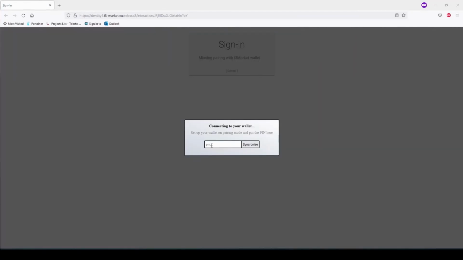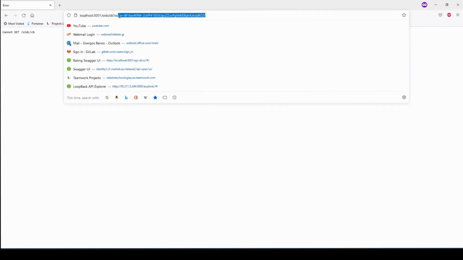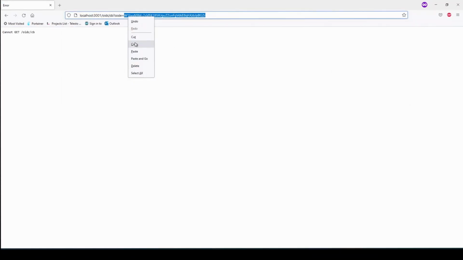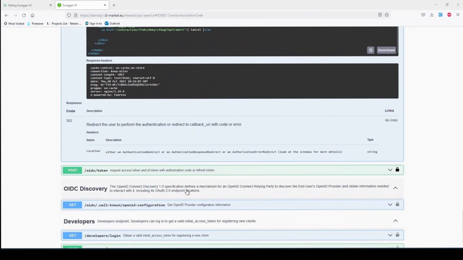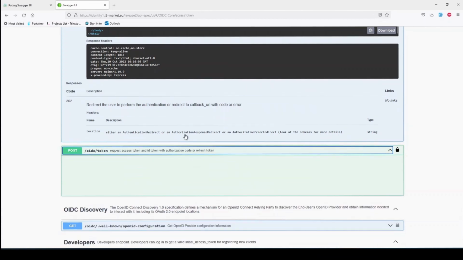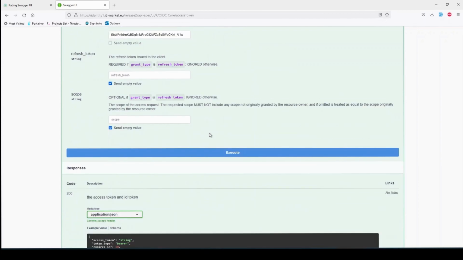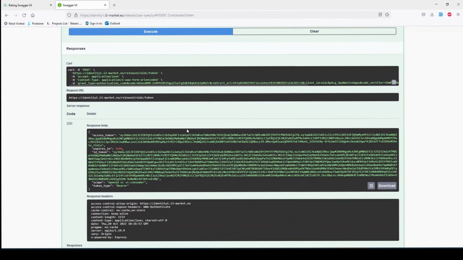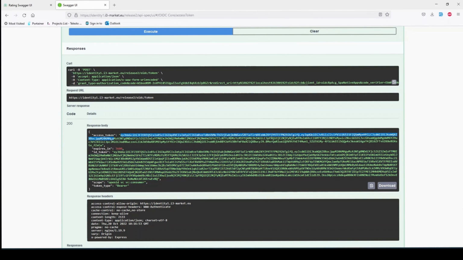After pairing the wallet with the page and disclosing the verifiable credentials, you will be redirected to a seeming error page, but on the browser URL bar, a code is returned. This code is used on the /token endpoint of the OIDC, which in turn provides the access_token and ID_token that are required by the rating service. Every request to the rating backend requires the ID_token header, and only some of them the access_token header, but for simplicity's sake, you can include both into every request.